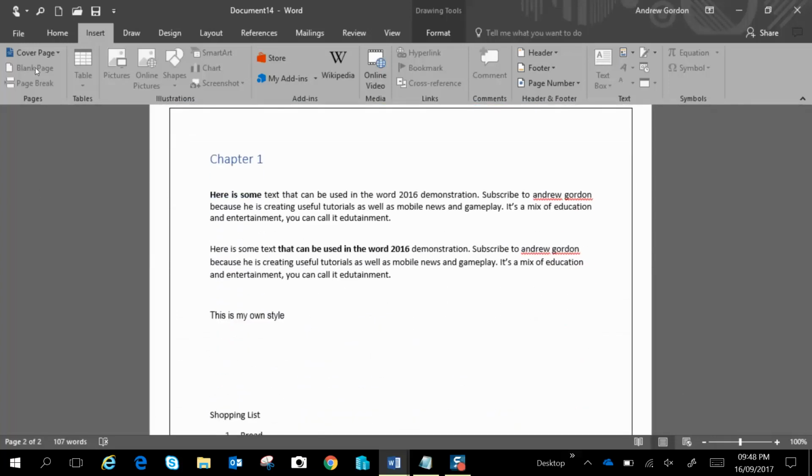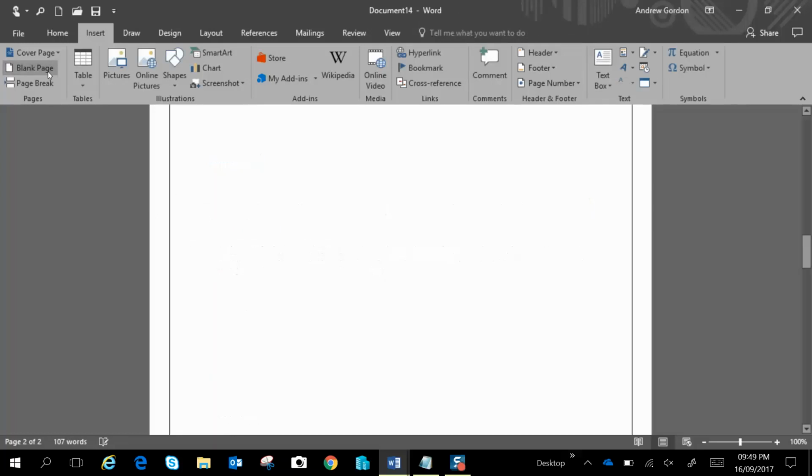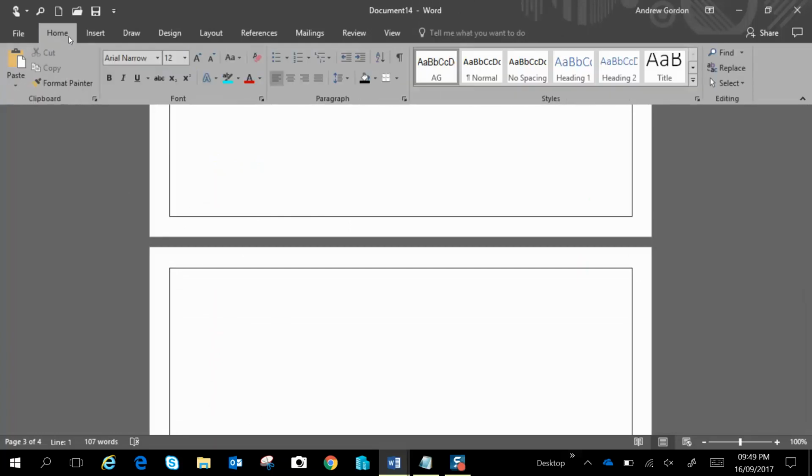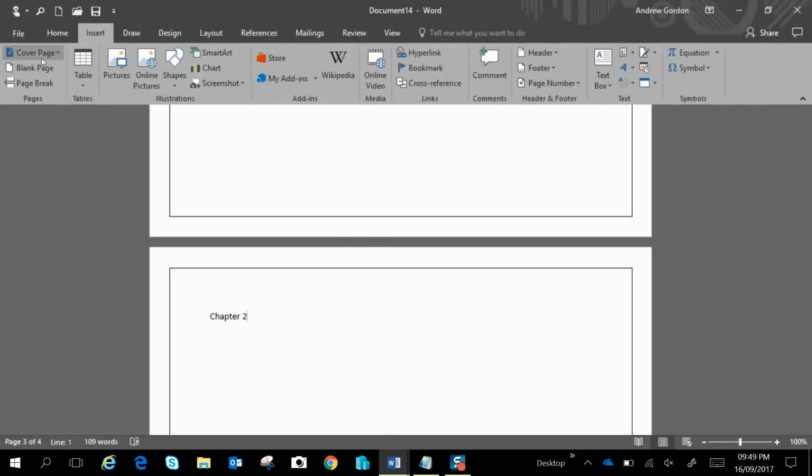Now, you can see you can insert a blank page if you wish. If we go here, we can click blank page. And now we have another page. So this is for the table of contents, which we're going to do in a minute. We're going to go back to the Home tab and we're going to go back to Heading in Styles and we'll call this Chapter 2, like so. Okay, so we'll go to Normal, we'll go back to Insert, and we've inserted a blank page. Now, page break is another method of creating a new page. A little bit tricky, so I'll just stick to a blank page for now.